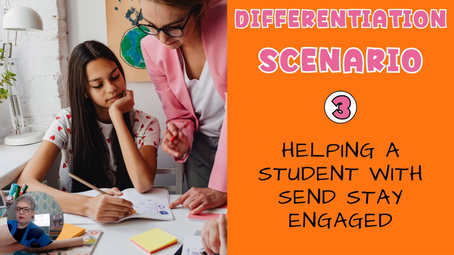Allow alternative recording methods. Let them use a tablet, dictate their ideas, or draw diagrams instead of writing full sentences. Provide sentence starters. Give structured prompts to reduce the stress of getting started. Chunk the task. Break writing into small, manageable steps with visual checklists. And this works because it reduces cognitive overload, making tasks more achievable and less stressful.